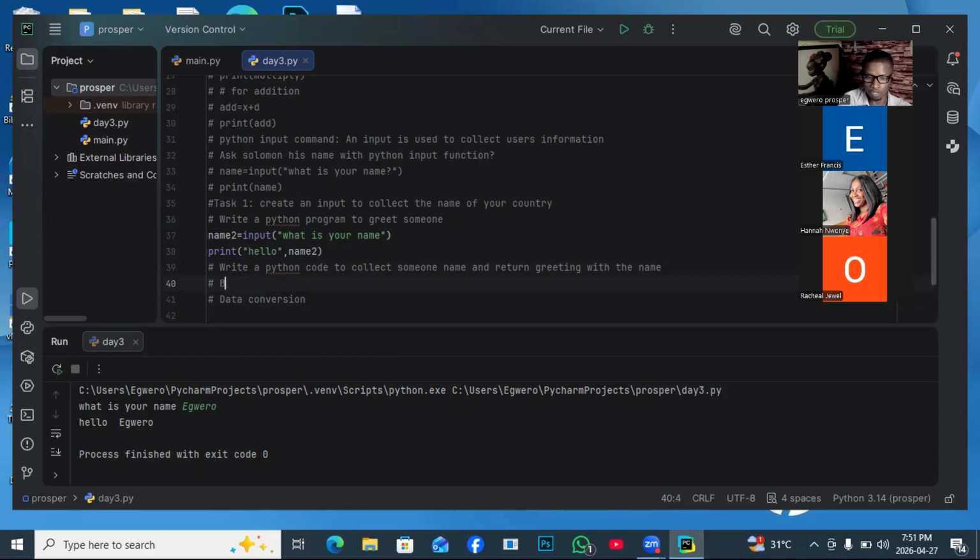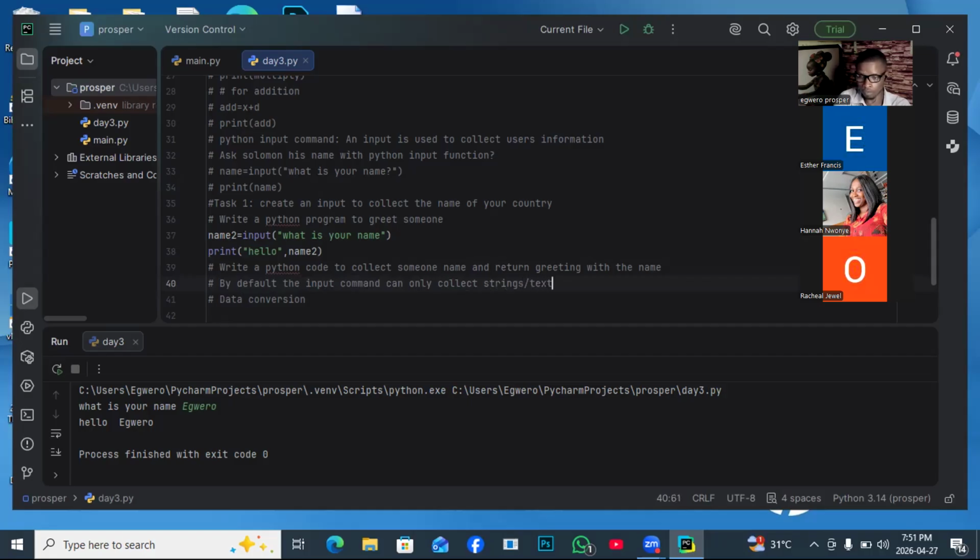Take this note: by default, the input command or function can only collect string. Remember, we discussed what strings are, which means text.